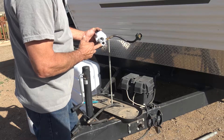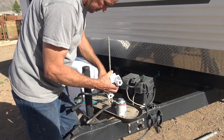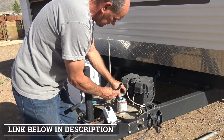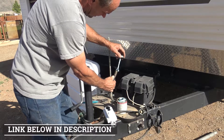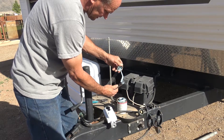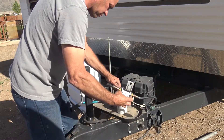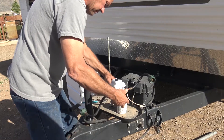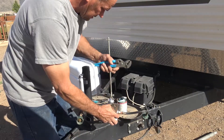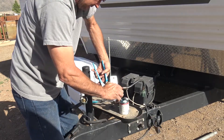For that we're going to need some pipe joint compound or thread tape, whichever you have. I have a thread compound here — that's what I use at work for all gas and water fittings. We'll have the link down below for that as well. Just take that and smooth it over the fitting; there's no need to get it inside, just put it on the outside. Take your new regulator and spin that around on the fitting until it's tight, then take your pliers and snug it up good and tight.